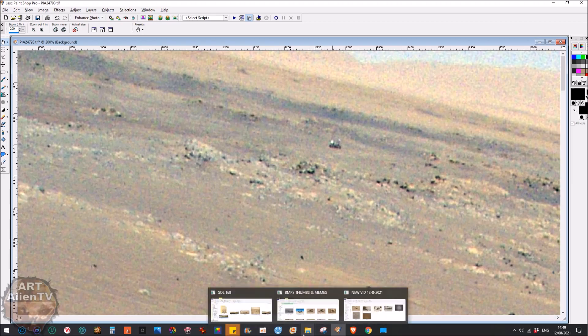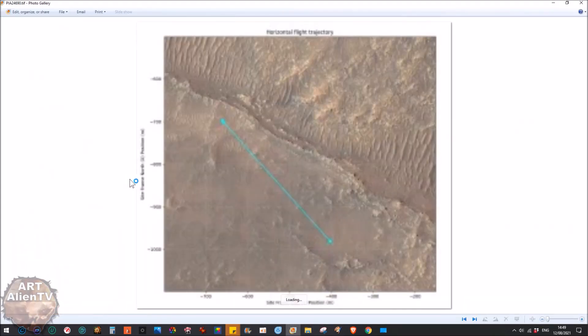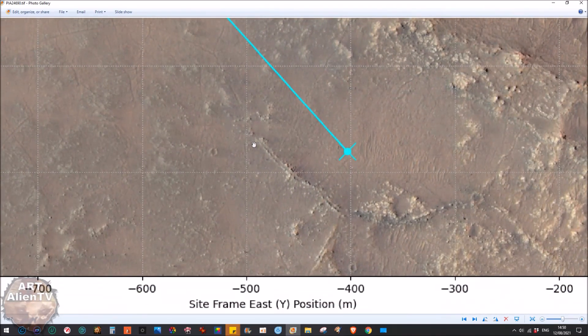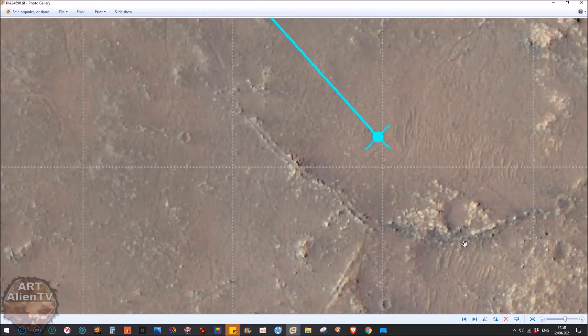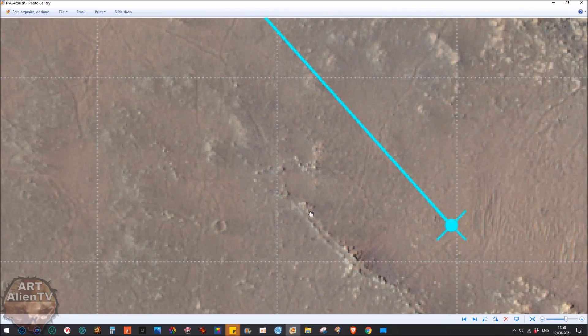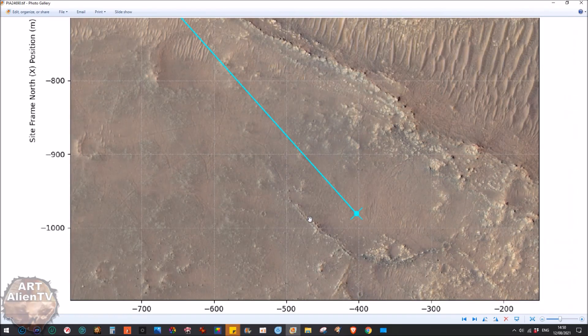I've shown this in satellite images before. Here's a satellite clip — this is where the rover is, looking at these structures. They look like raised roads or perhaps irrigation channels which would have had a wall either side. They're all over the place in Jezero Crater. We've got channels with a wall either side, almost like a canal, and then other channels that look more natural. So it's possible what we're looking at here is either an irrigation system or a system of small canals that were around this area, which was a lake bed at one point.